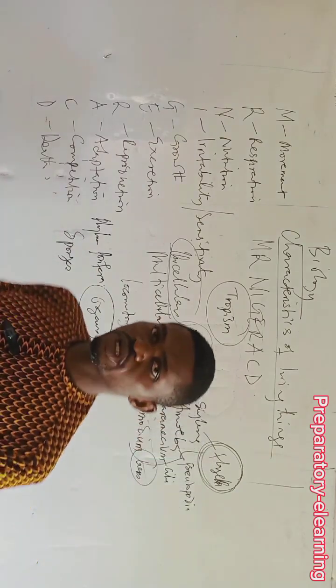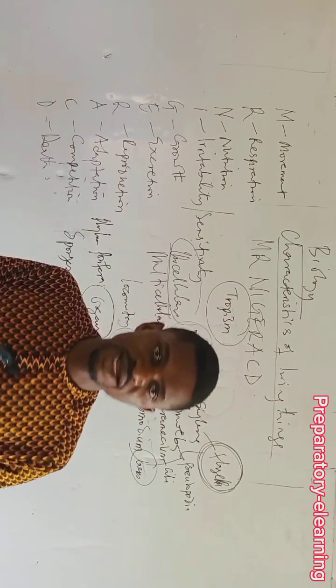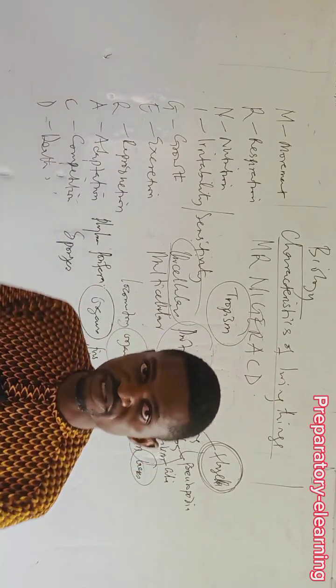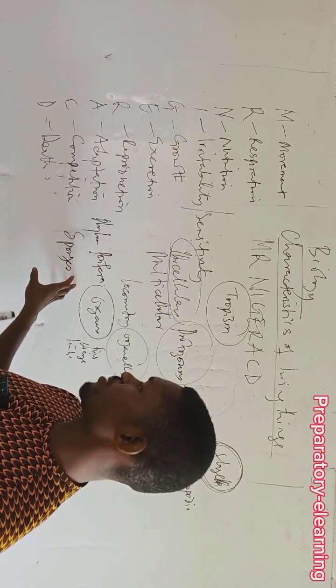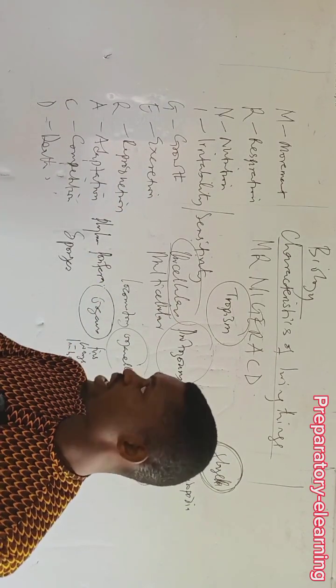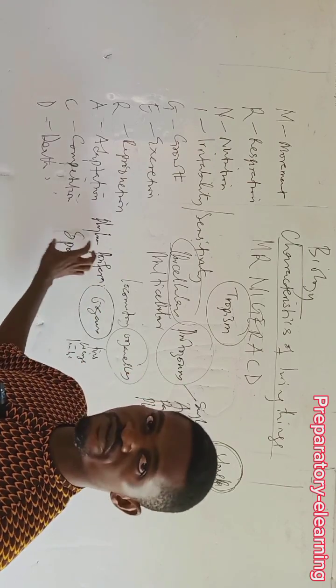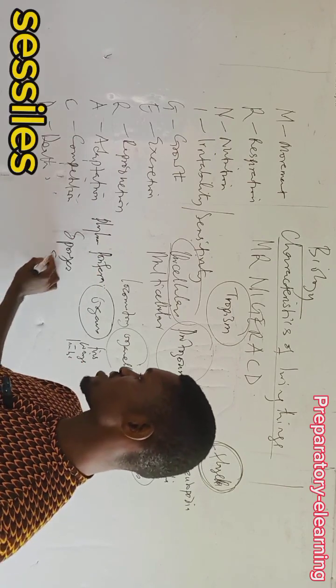And so we have other groups of organisms that are being classified into different phyla and classes based on their similarities and differences. Sponges also have some similarities that made us classify them into this particular group, Porifera. Now, a very striking feature of organisms belonging to this particular phylum is that they are sessile.